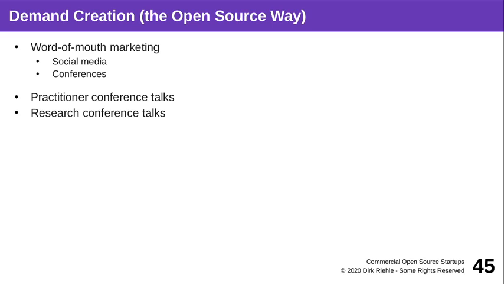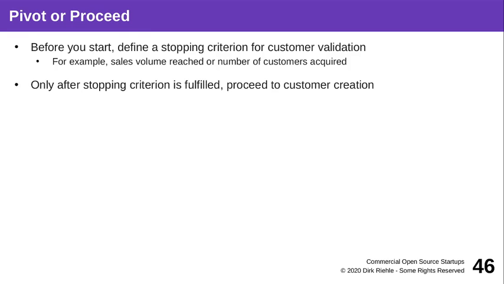Again, open source can help you address scalability and repeatability. It can help you prime, for example, your marketing sales funnel using, for example, word of mouth marketing, social media, conferences you go to. You send your people to practitioner talks. You send them to research conferences sometimes even to reach out to an audience which will help you generate qualified leads. So, for example, that you can actually scale up the marketing and sales funnel and gain more customers that way.